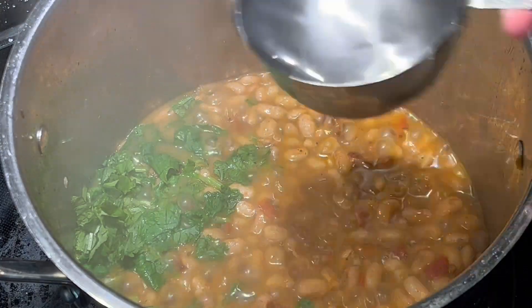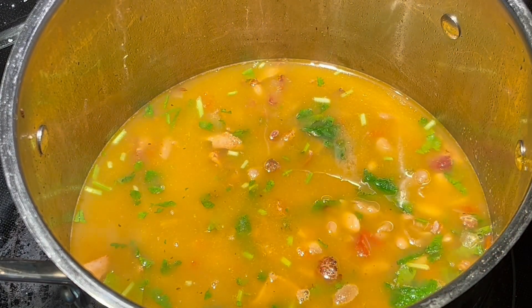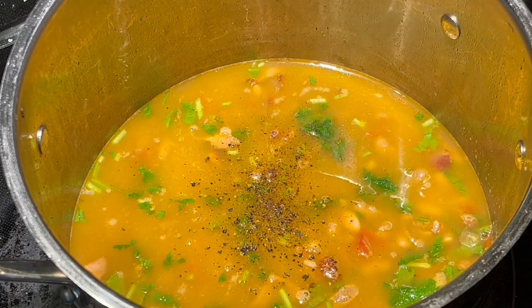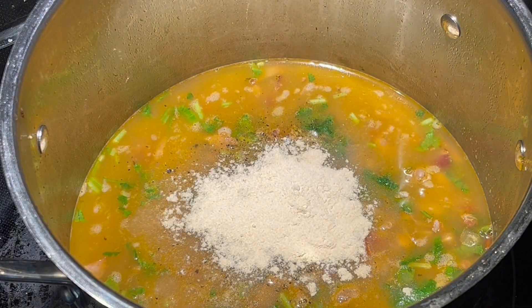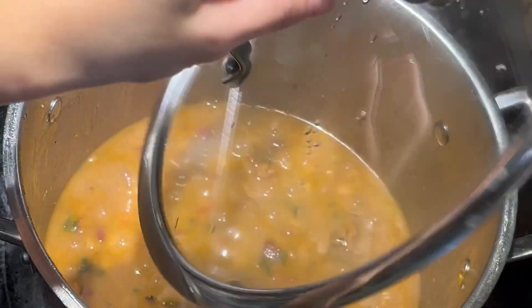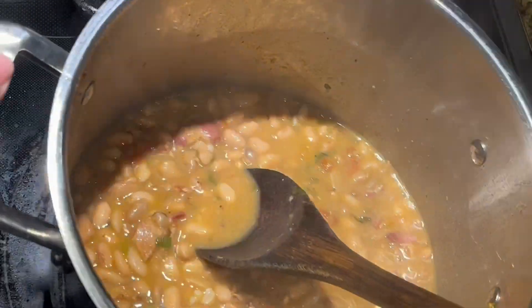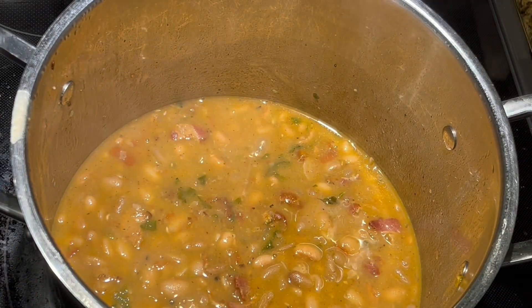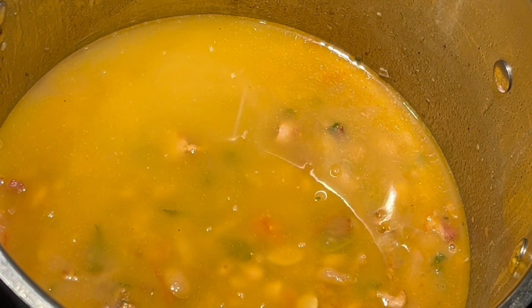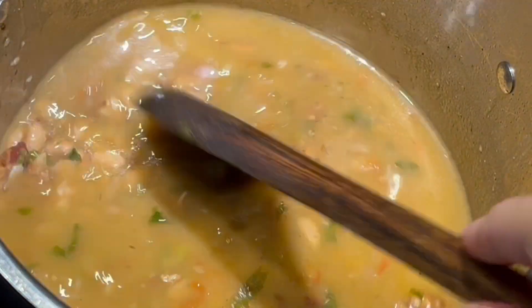It took double that time, but this is what they were looking at after two hours. They were almost ready, so I added cilantro, two more cups of water, and seasoned with salt, pepper, and a tablespoon of garlic powder. I covered and cooked for the last 30 minutes, and after that they were ready. You can grab one bean and if you can squish it between your index finger and thumb, then you know they're ready. I tasted the broth and added one more cup of water, then covered them on the lowest setting just to keep them warm until the rest of the food is ready.